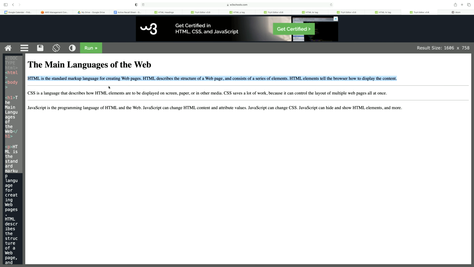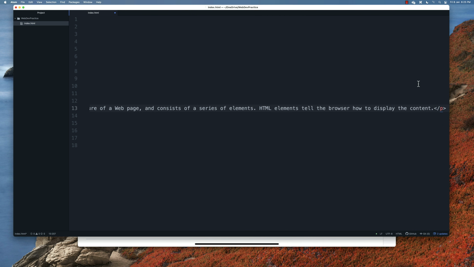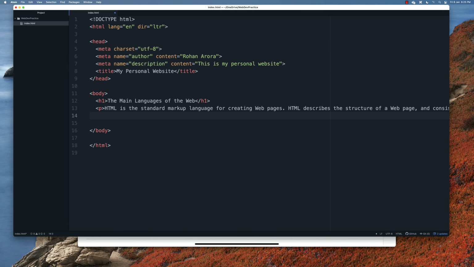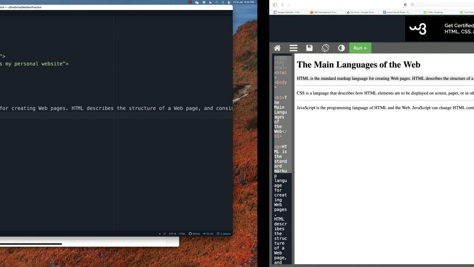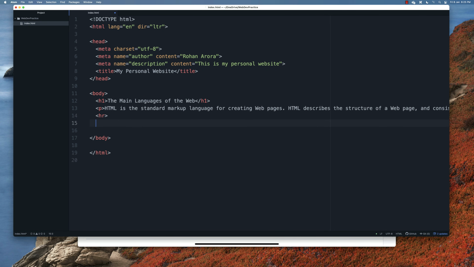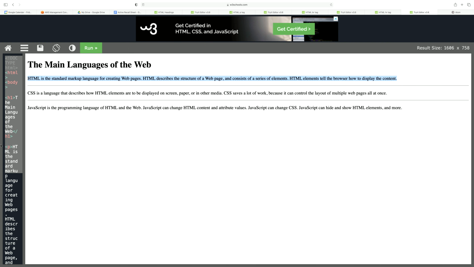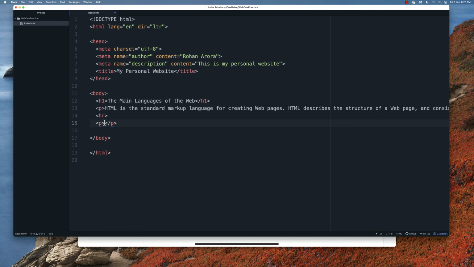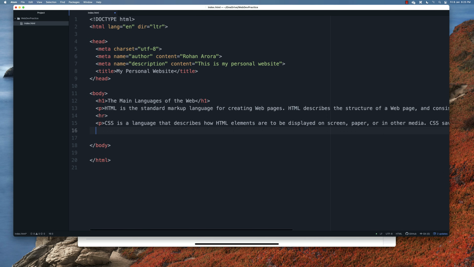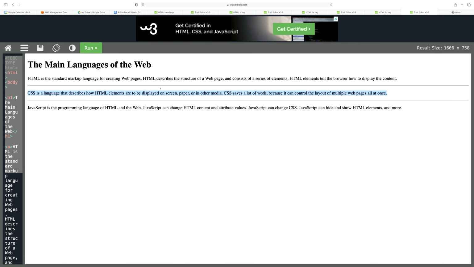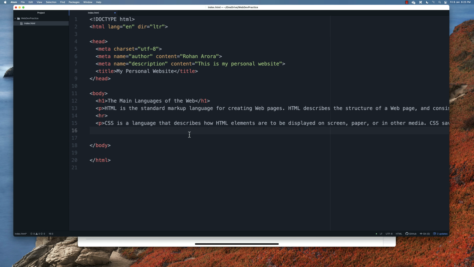Now, after this paragraph, there's a horizontal rule. So I just go over there, just type in HR, done. And similarly, I include another P tag, and I just include this paragraph. Let me just copy and paste this entire stuff. You don't have to type it, just copy and paste that within the P tags. And as we can see on this output, we have a horizontal rule, or the horizontal line, after this paragraph. So let's type in HR, enter, done.